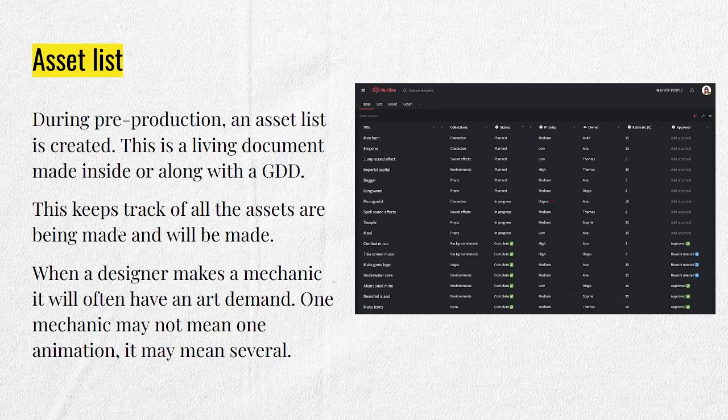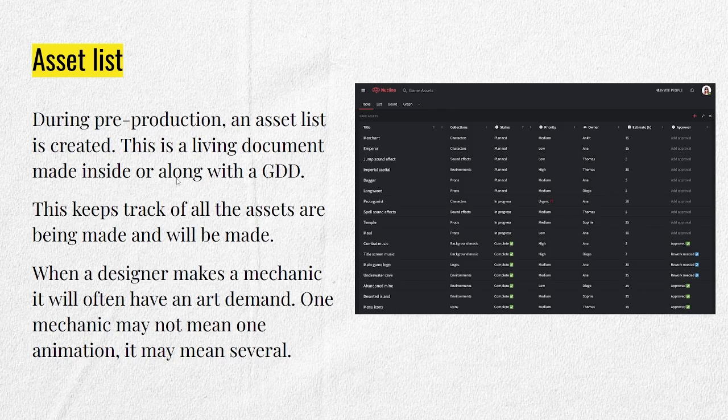So, we've made our prototype. We've got our reference. We are going to create an asset list. As we're making our game, as we've created our prototype, we're in pre-production, we're out of pre-production. It's like, hey, we're going to do this design, we're going to make this mechanic, we need these animations. And then we need these animations. That animation is going to need these parameters, these things. That is something you're going to need to do for your animation pipeline.